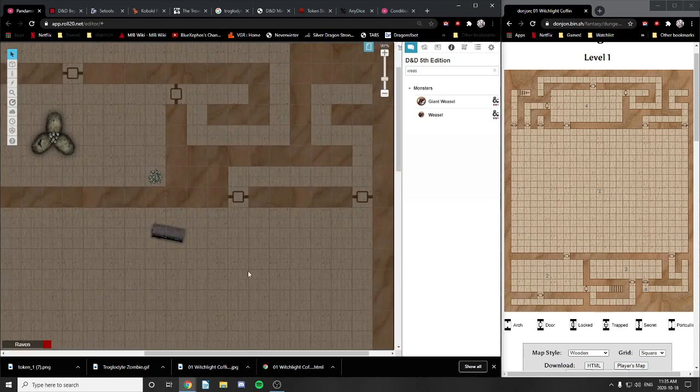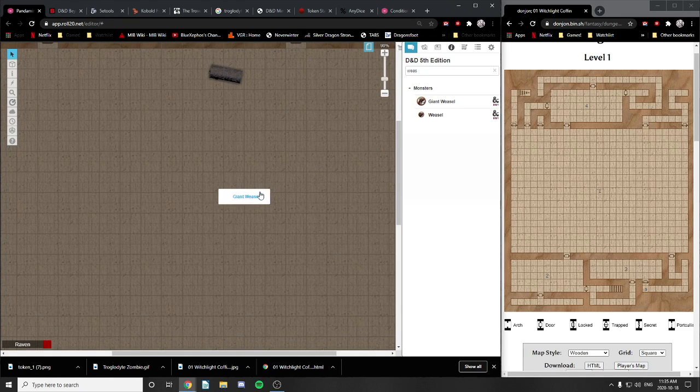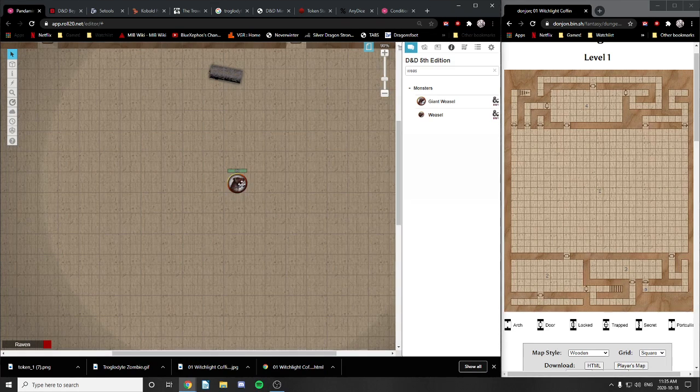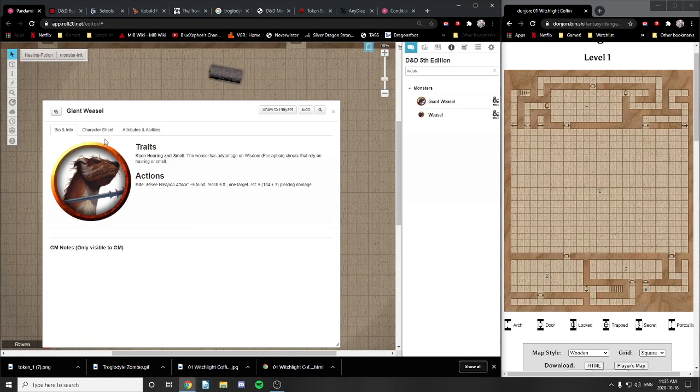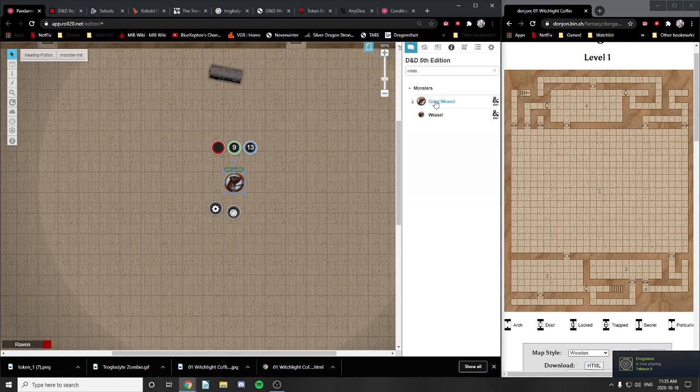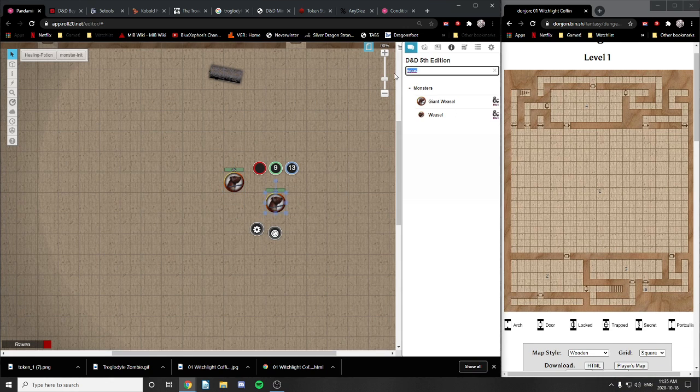I think it's... And so these giant weasels are what, medium? Sheet medium. And null.